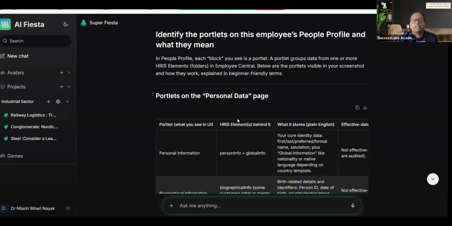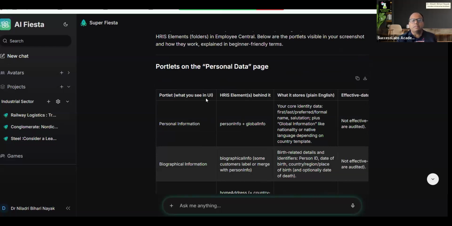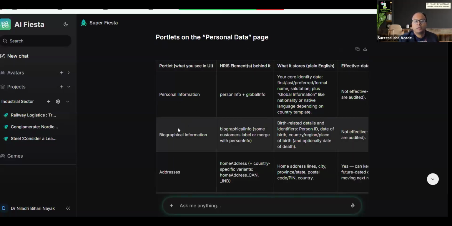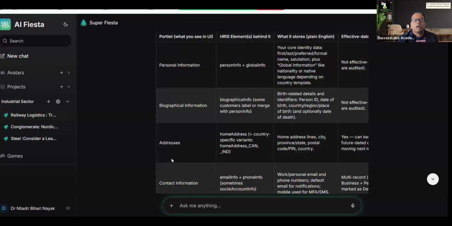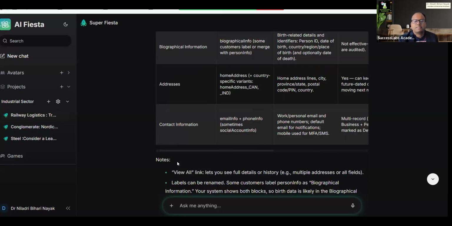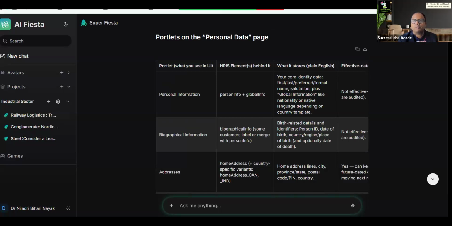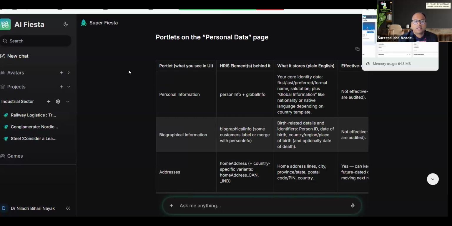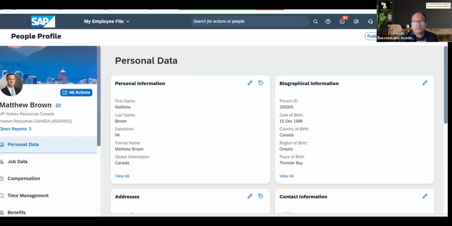Portlets are what you see in the UI. Which are the portlets in our case? Personal information, biographical information, addresses, contact information. These are your portlets. Maybe you will be asked how many portlets you can see here.